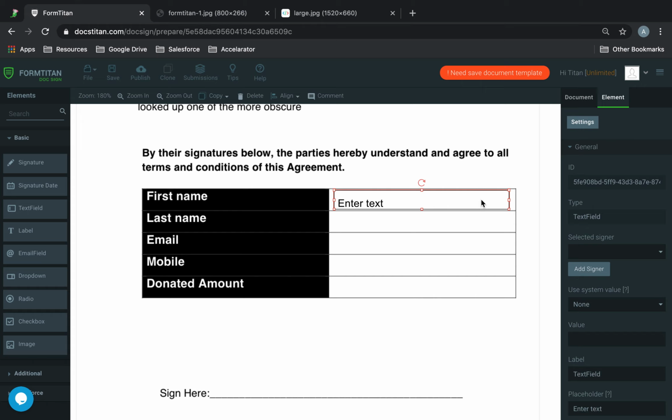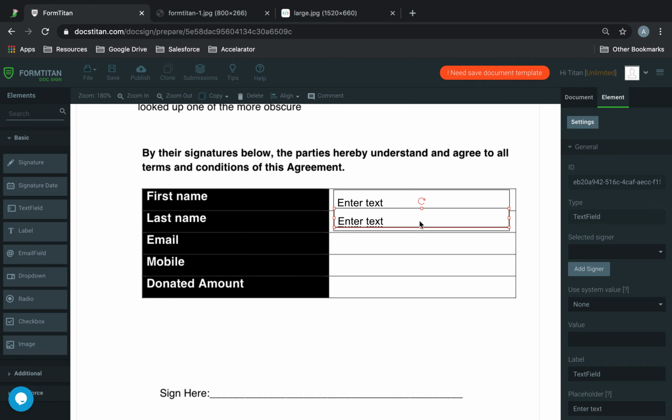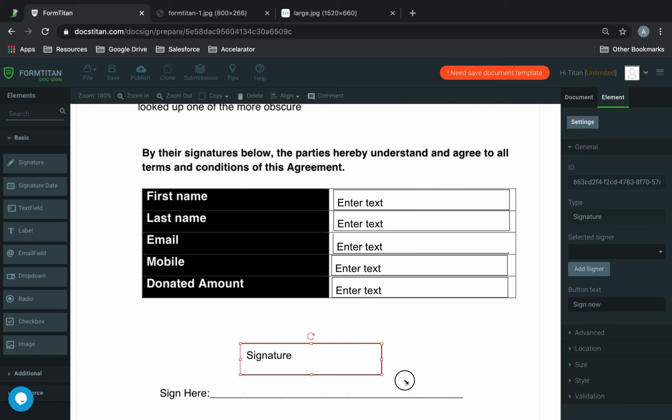Cool, there we go. One more here. One more here. One more here, and then one more here. And then signatures will go in here.